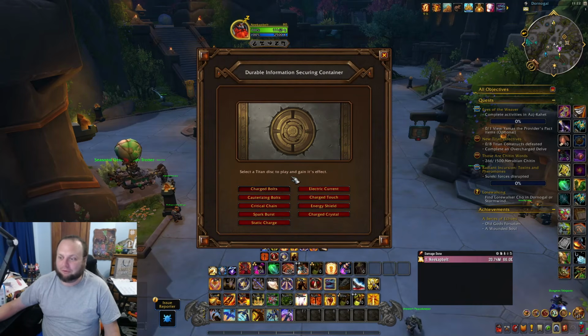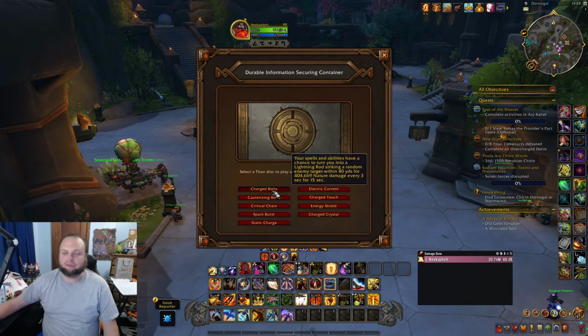the power imbalanced one, it'll be charged bolts. Luckily for you, charged bolts is one that the belt comes with. So you just have to unlock the belt, which we're going to talk about next, and then you can get charged bolts.